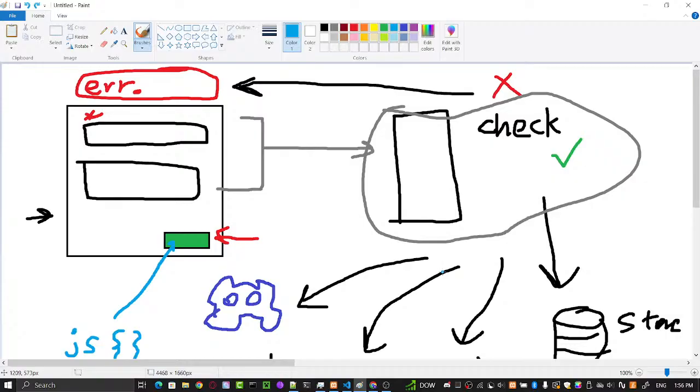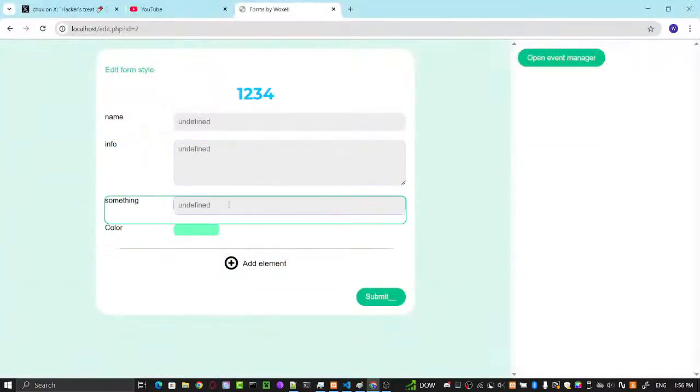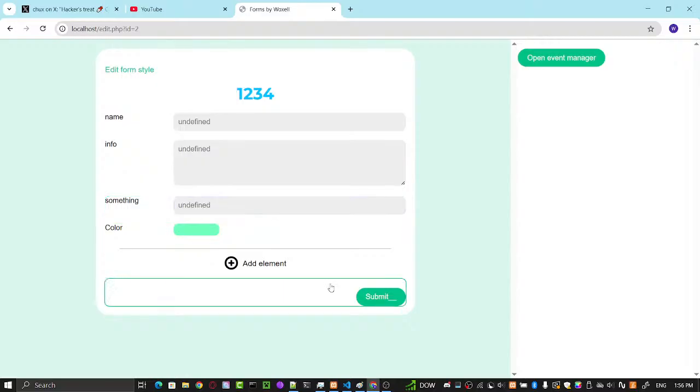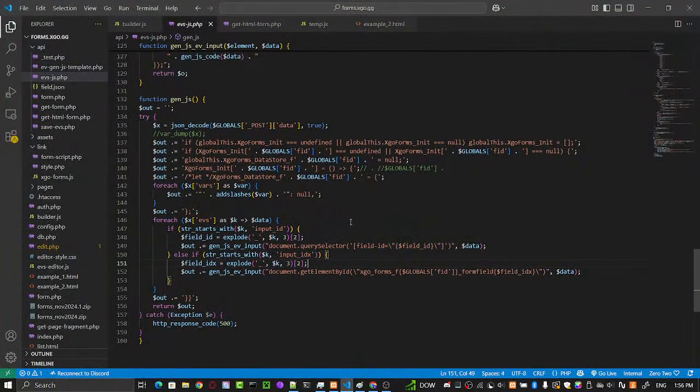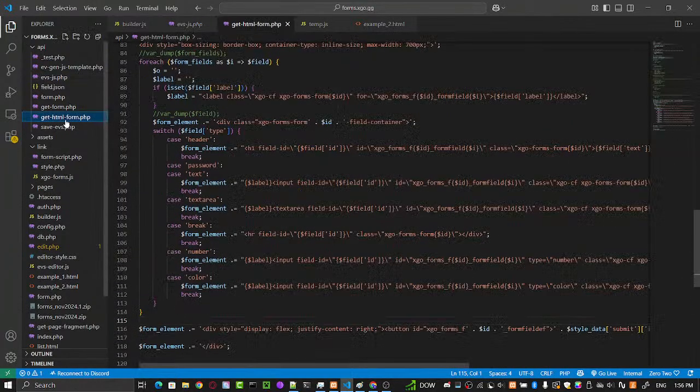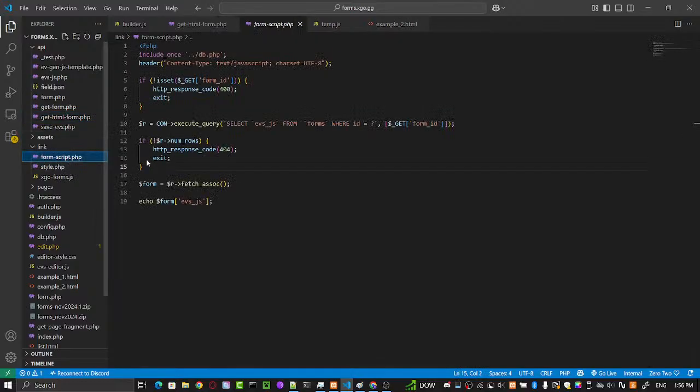But the thing is that I implemented the event on a different script that is just going to echo this.